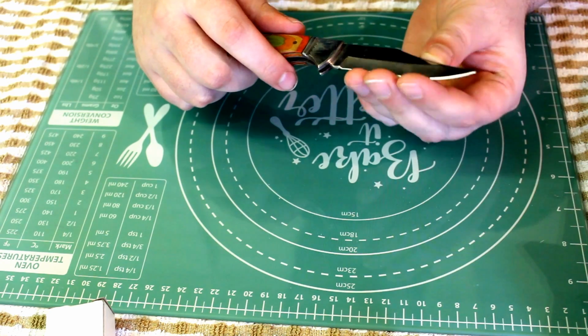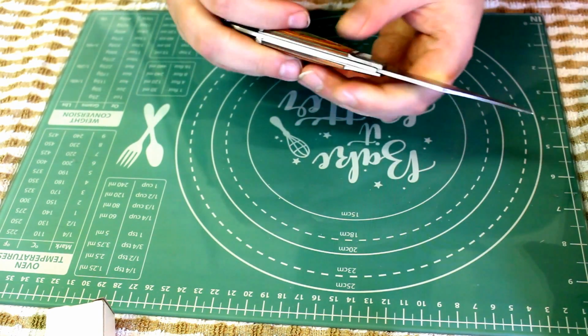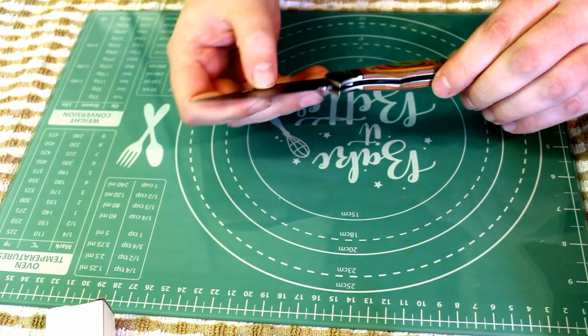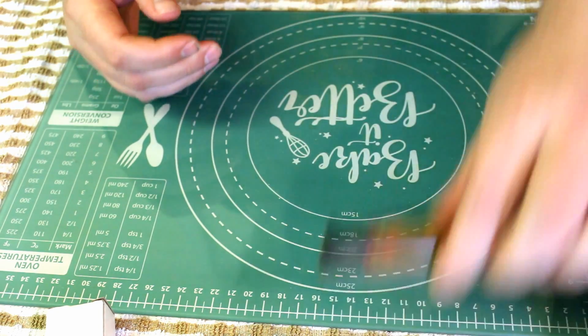It wasn't particularly sharp on the other one that we got, but we did manage to get it nice and sharp. We're going to try the same with this, and now we can compare the 2 knives, compare sharpening techniques and things like that. So yeah, although I've already got the knife, it is very useful to have, so I'm quite happy with that. So that's knife number 2 of the box.